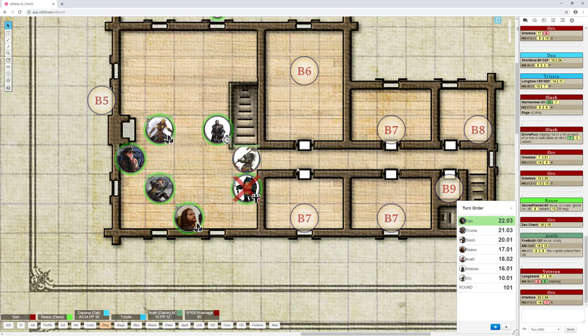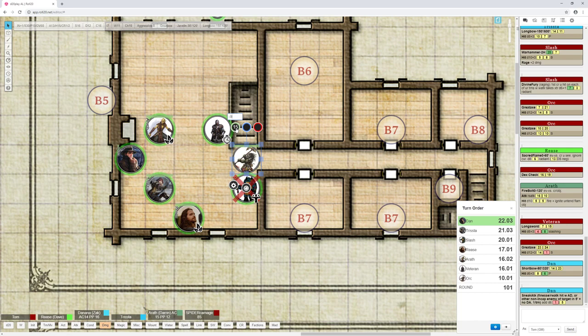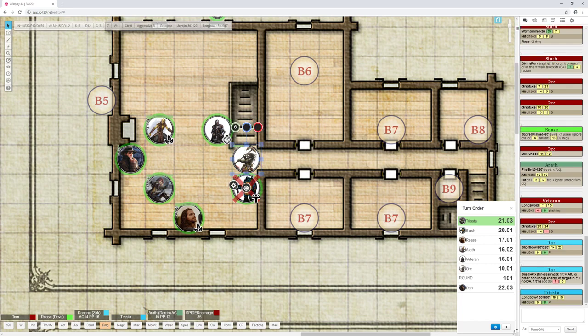Gonna take a clear shot at this one. 14, gonna connect. Yeah, 8 plus sneak, 8 is 9. Got it. After Dan, you move where you want. Dan, Trista, your turn. All right, taking a shot. Straight shot. Armor class 13, is a hit for 9. Dropped him. And you move where you want. Finish your turn. Slash, death save.